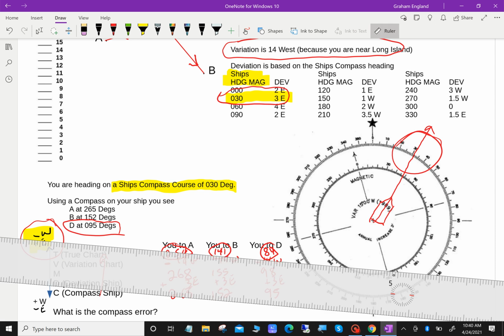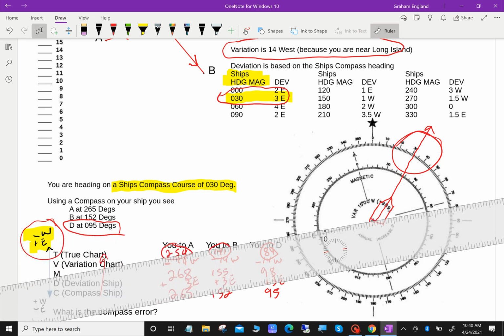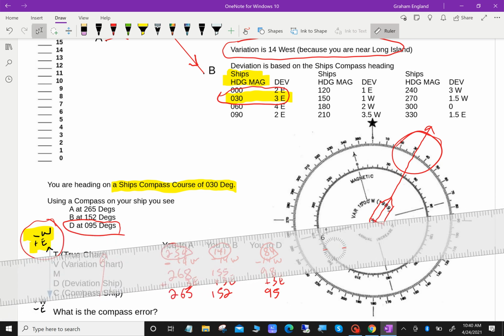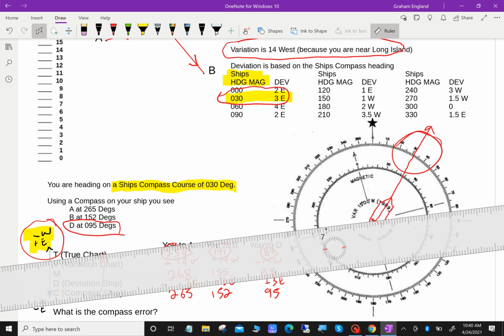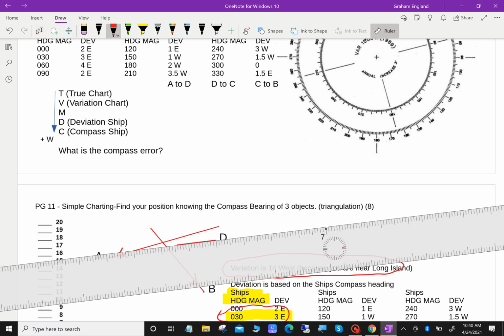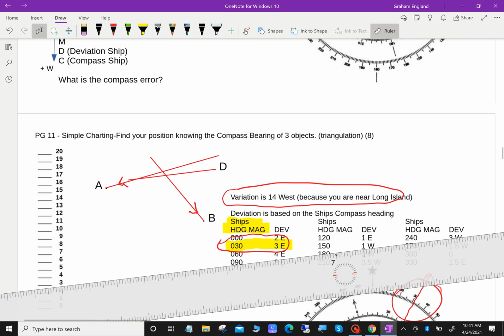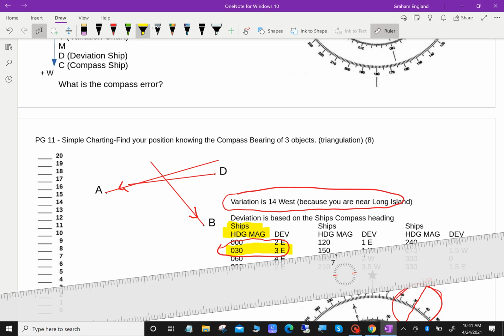So now I find 84. So that's 90. That's 80. Halfway is 85. And not quite halfway is 84. So now I draw from D over, and I am somewhere in that triangle. Now, my drawing tool isn't great. You should get a little bit better of a little triangle. See that little triangle? Now, there's a little triangle here, here, and here. Didn't mean to do that.